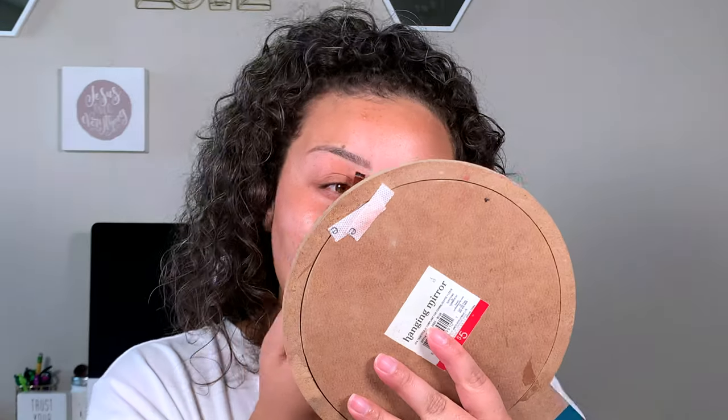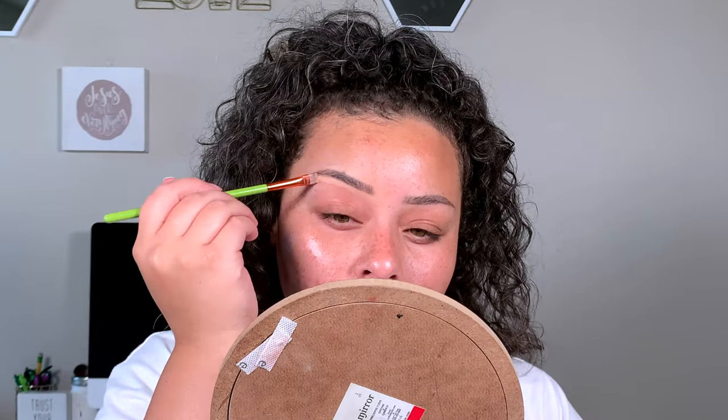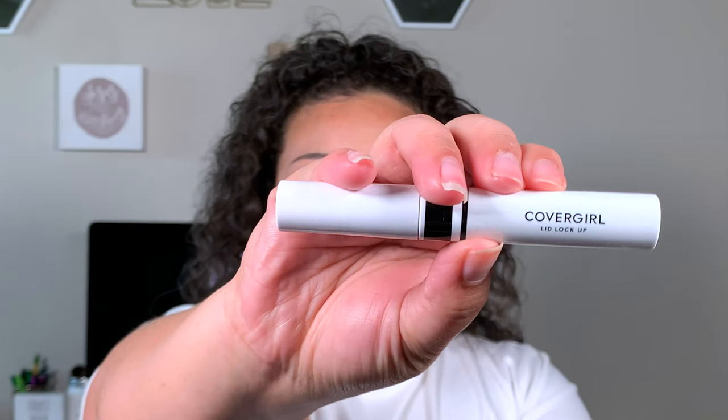To clean up the brows, we're going to go ahead and take this Dose of Colors Concealer and my flat A La Mode Cosmetics brush, and the concealer is in the shade Light Medium. Once brows are done, we are going to go ahead and prime the lids with the Covergirl Lid Lock Primer, and this stuff is absolutely amazing.